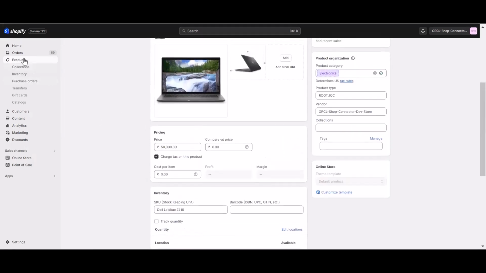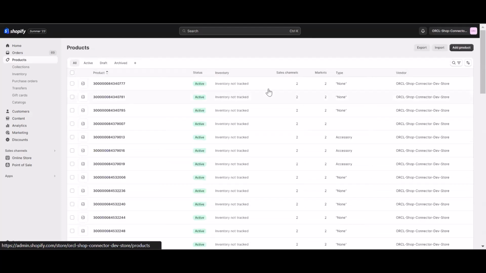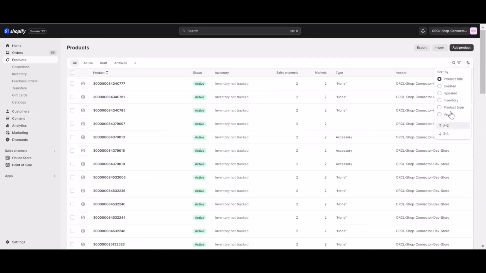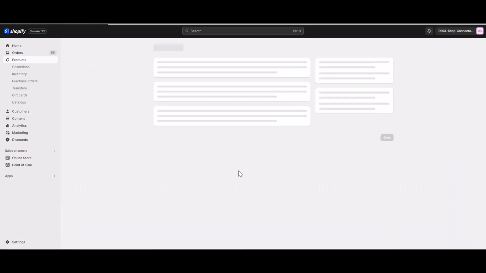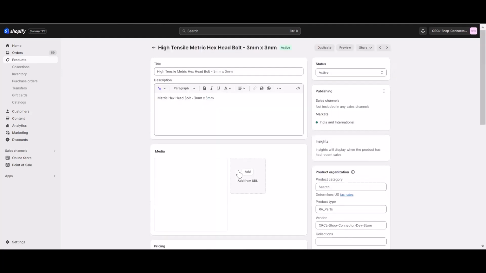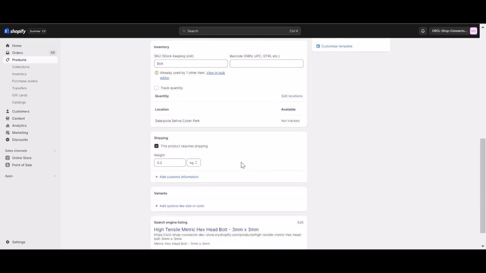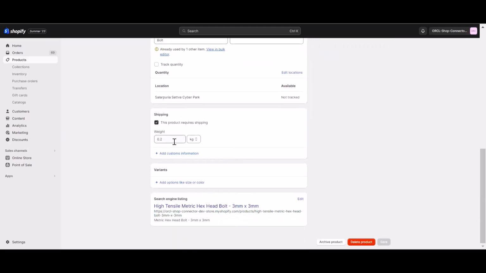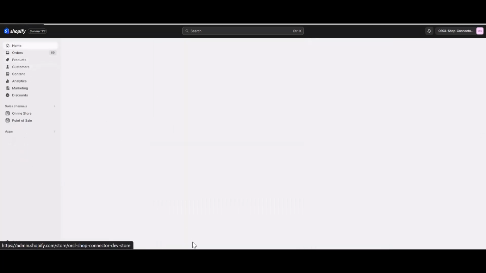Similarly for the bolt, there was one image and the description and the weight and the price.